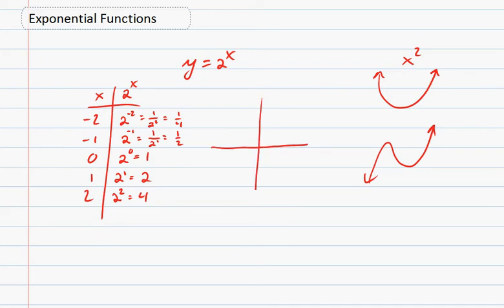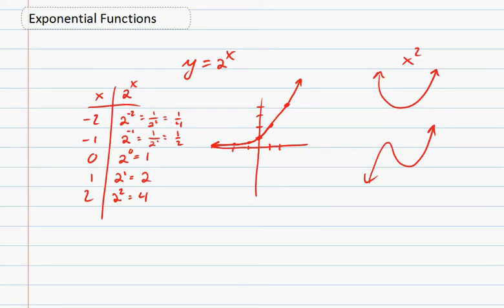So if we graph this, this point would be 0, 1, then be 1, 2, 2, 4. So it almost looks like a parabola on this side. It's going to grow that way. But going back, it'd be negative 1/2, which is like right here, and negative 1/4. So on the other side, it comes down, and it flattens out.